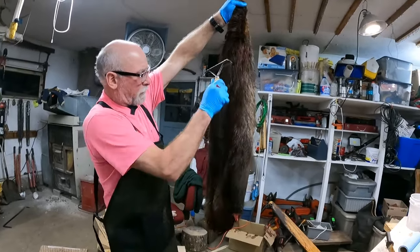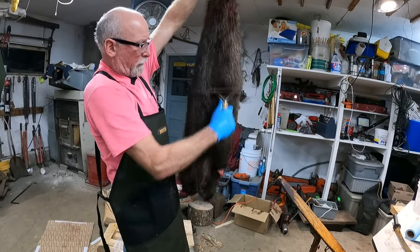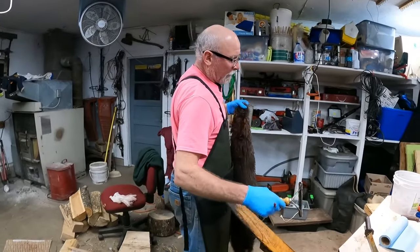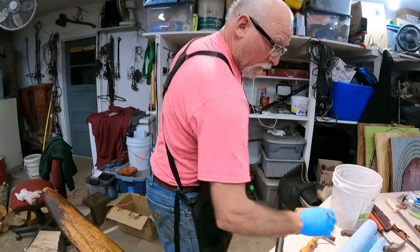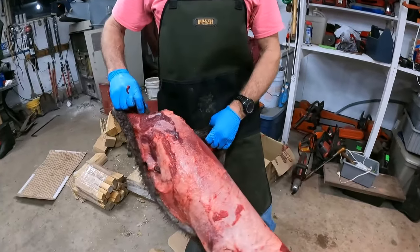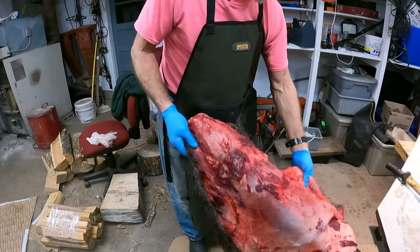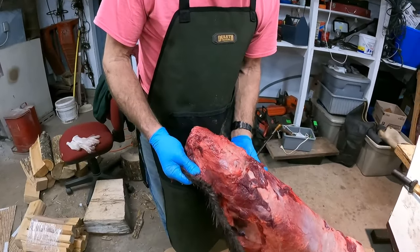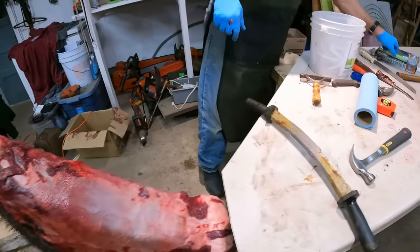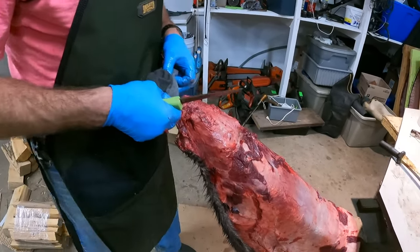It's the size. So I'm just making sure there's no burrs or anything in it to hit with the knife. The nice thing about catching them under the ice is they're generally pretty dang clean. If we had snow, this is a pig. When you skin, you do not clean skin because it's faster to just rough skin and flesh. Yep. Okay, so I'm gonna kind of clean up the head here a little bit.